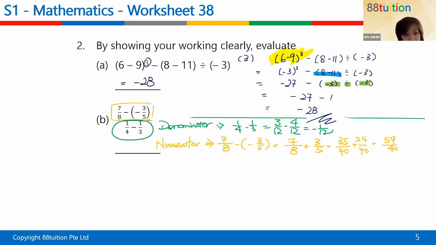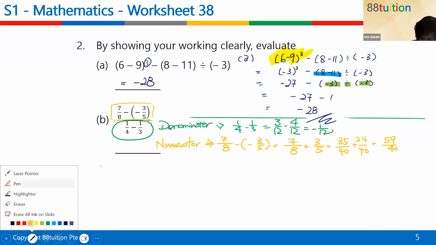Okay, so for here, you will say, Sir, this one can use calculator. What happens if you can't? Okay, without using calculator, show the steps clearly, then you will have a problem. You still need to do it. Okay, so for this, 59 over 40, I should divide by negative 1 over 12, right? So, yeah.